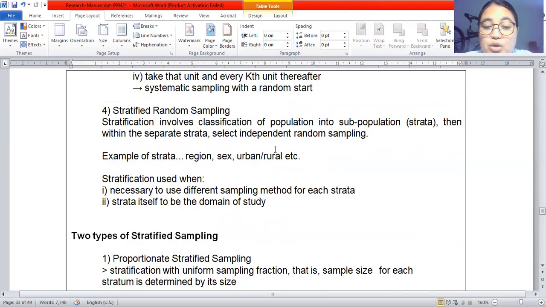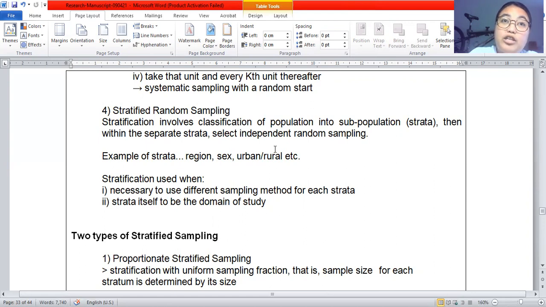Stratified random sampling. So stratification involves classification of population into subpopulation or strata. So you then within the separate strata select independent random sampling. Example, kunwari region, sex, urban, rural, etc. So this stratification is used when it is necessary to use different sampling method for each strata and the strata itself to be domain of study. For example, sa atin, balik tayo dun sa hotel.